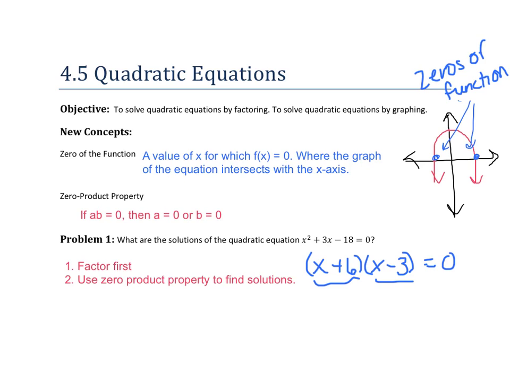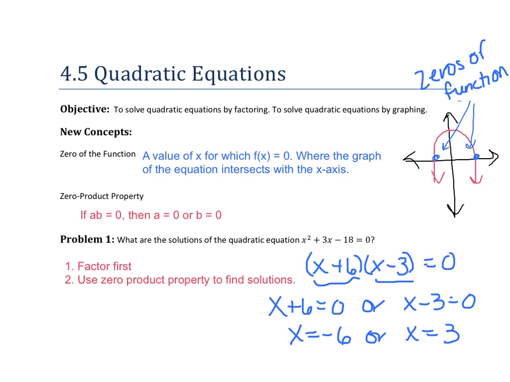So if the product equals 0, then using the zero product property, either x plus 6 has to equal 0, or x minus 3 equals 0. And then we solve and you get x equals negative 6 or x equals 3. So that would be the solutions to that quadratic equation. And then if you were to graph this, it's going to intersect the x-axis, Miss Hatfield, where? At the points negative 6 and positive 3. Good, so it's another quick way to find points when you're drawing in your parabola.